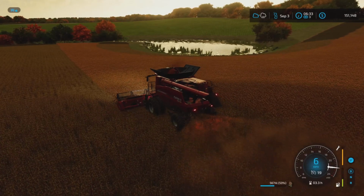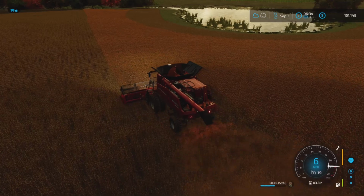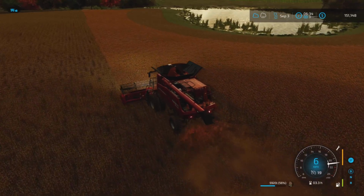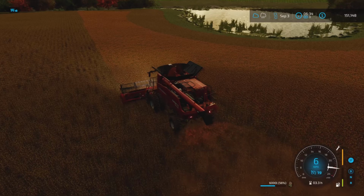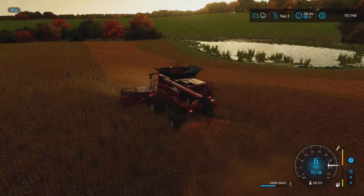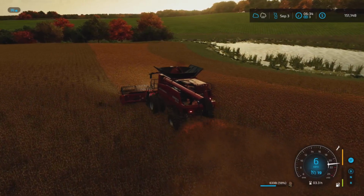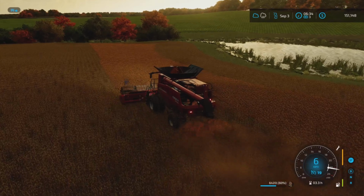There's a whole lot of things we probably need to do first. And it's nearly $200,000 just for the used forager. I haven't had a forage harvester like that since FS19 and 6 Ashes.